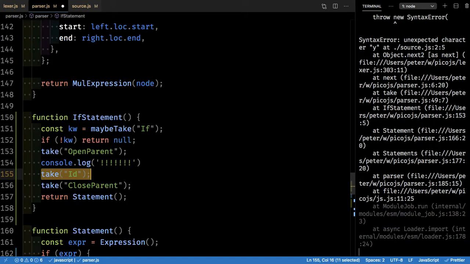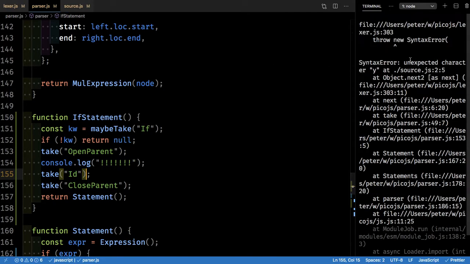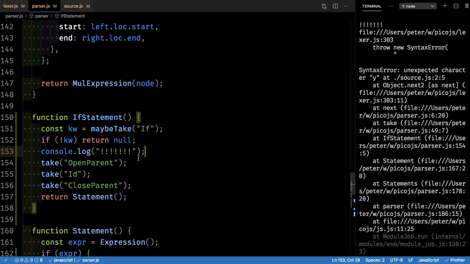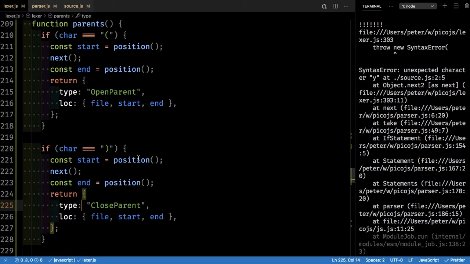Yeah, equals is an expression. It's not a statement. But we know that there will be an ID, and we just take ID. And were we there? Nope. Open paren. Good. Yeah, I see that.